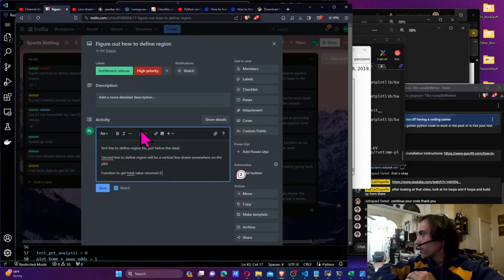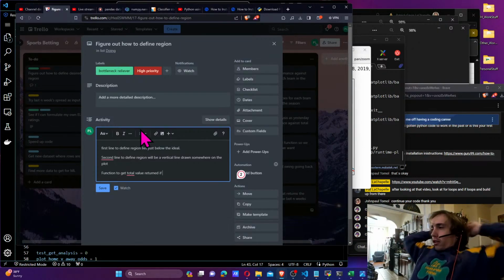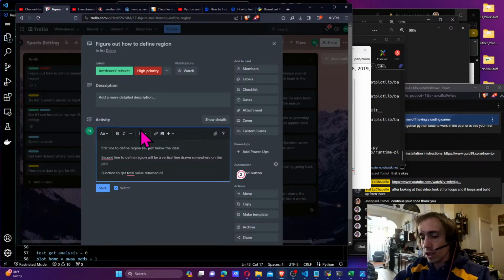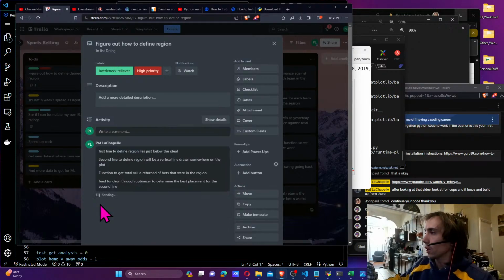All right, so then we want a function to get the total value returned of bets that were in the region. Then we want to feed function through optimizer to determine the best placement for the second line. All right, so those will be our steps.